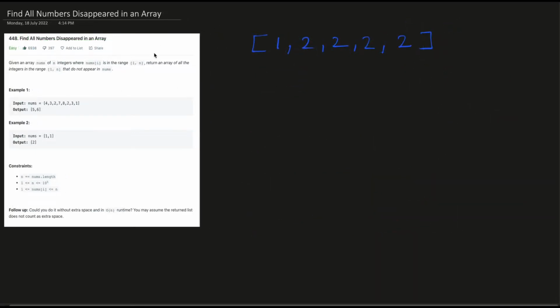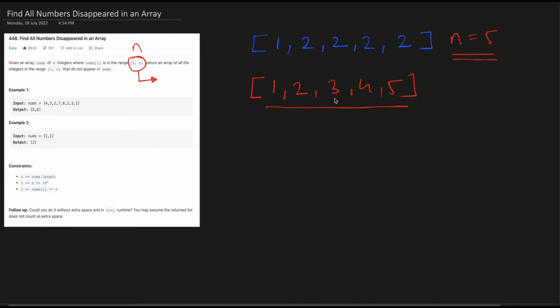Now let's analyze what are all the things that are given to us. We are given an array of length n, and the numbers that we want to check are in the range from 1 to n. So all the numbers will be positive. So here n is equal to 5. Now what we will do is we will maintain a data structure that will contain the numbers from 1 to 5. Let's say that data structure is a hash set. Okay, and we will be putting all these values in that set.